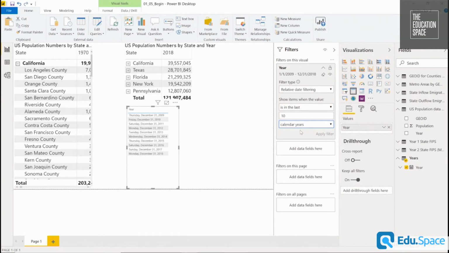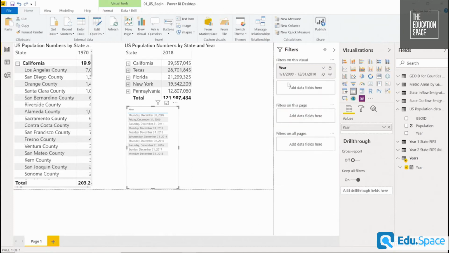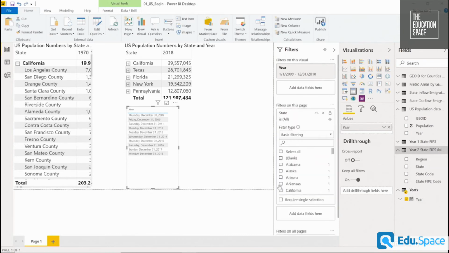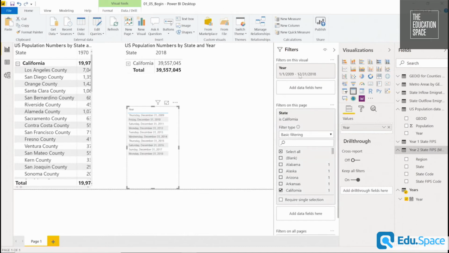Filters do not even have to be in the visual to necessarily apply them. We can add the filters to the visual filtering and also the page filtering and for all the pages or tabs of the dashboard. Let's test out how the page filtering works by taking the state of California and dragging it in the filters on all report pages option at the bottom, which would apply this filter to all the dashboard tabs within this Power BI file.